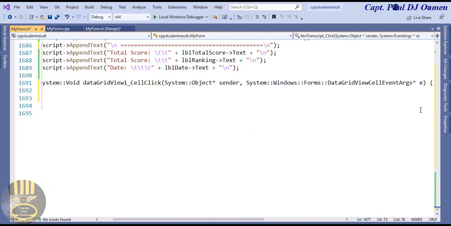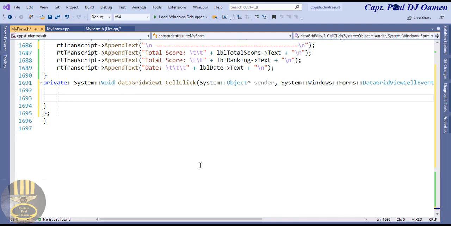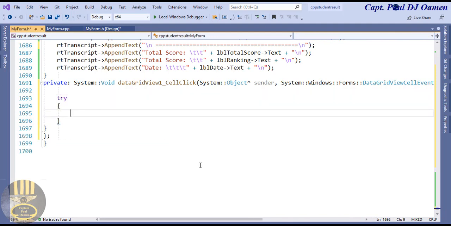Okay, right here inside the data grid view, we now want as follows. And I am going to use try catch there. So let's just say try and catch whatever error that I might run into.